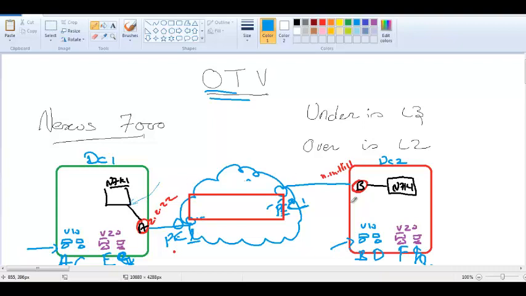Meaning, make sure you are pinging between this N7K1 between the sites. Make sure there is a reachability between this 7K1 and this 7K1. If you want, you may replace this router with Nexus. It's your wish. We need reachability between 7K over this layer 3 VPN.